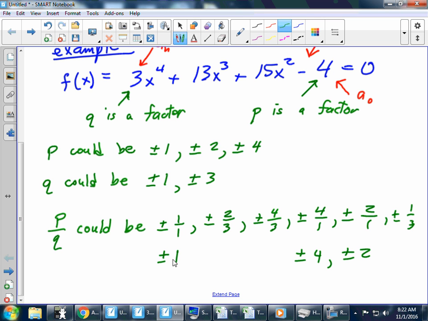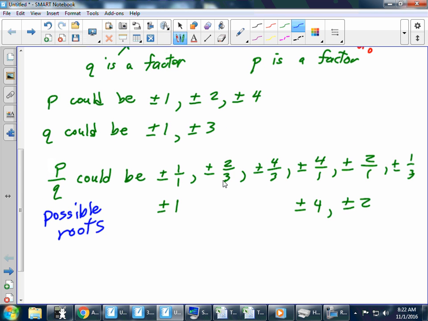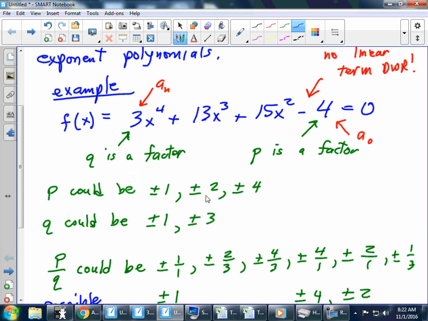Well, now we know that these are possible roots, okay? That means that these are possible roots. And that's big. I mean, we're somewhere where we were not a minute ago. Before, we just had this quartic expression, right? And we didn't know at all what our possible roots, let alone our possible factors are. But now we have some possibilities.